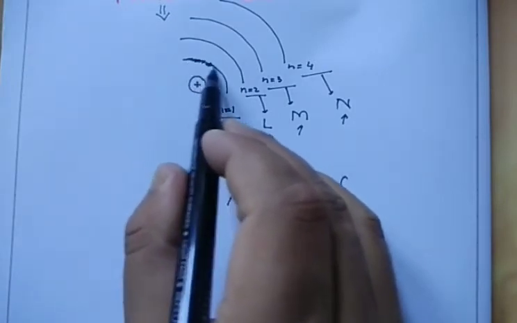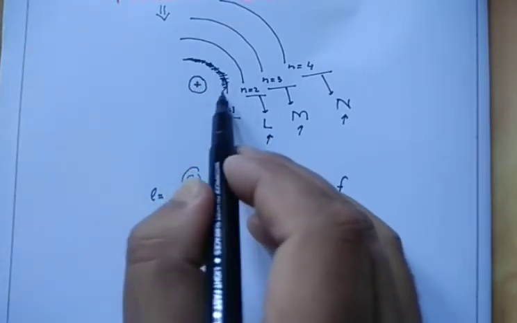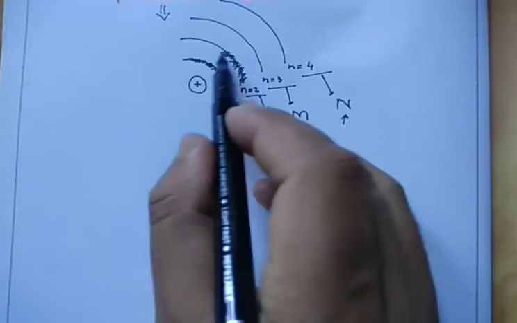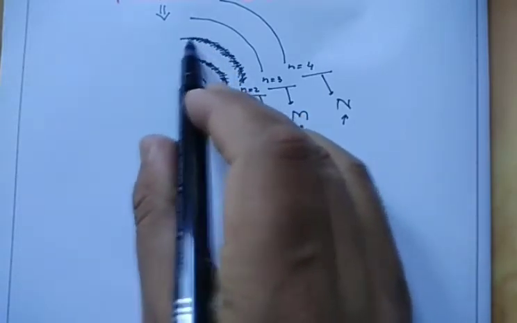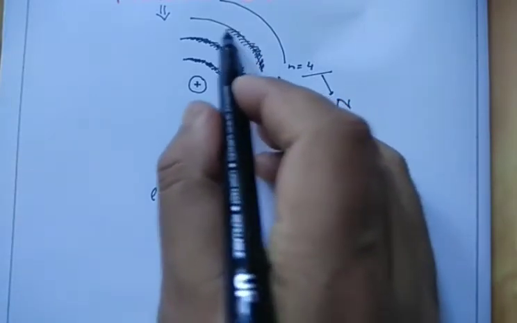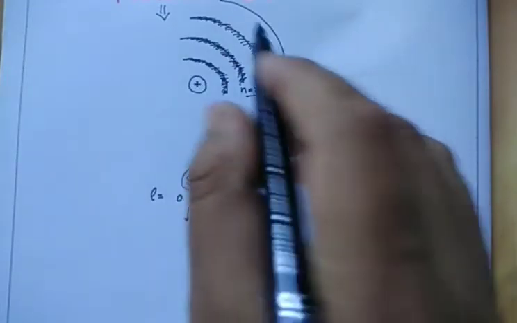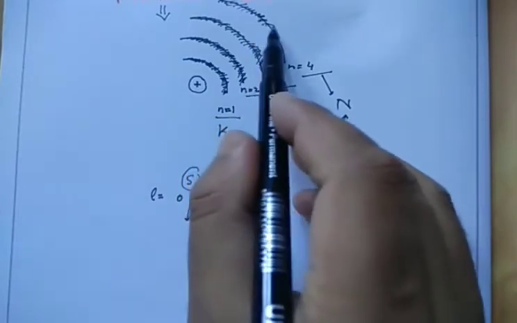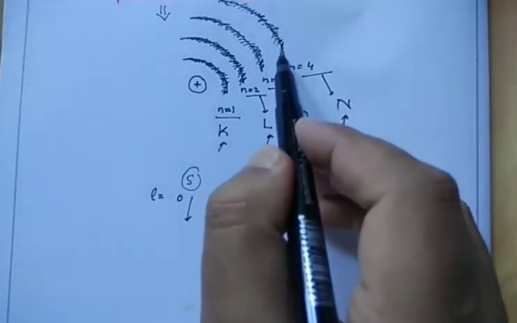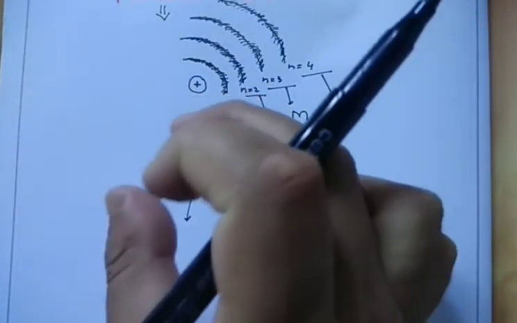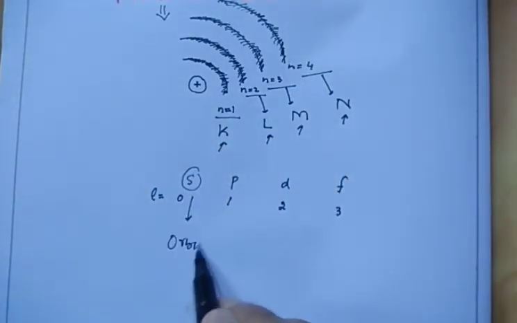So I will show it like this. Let us say these are subshells for understanding. This is the rough diagram I am trying to make you understand the filling of electrons in the transition elements. It doesn't look like this in reality, but I am just showing it. Shaded portion means subshells. So within each subshell there are regions where the probability of finding electrons is maximum. They are called orbitals. So within subshells we have orbitals present.